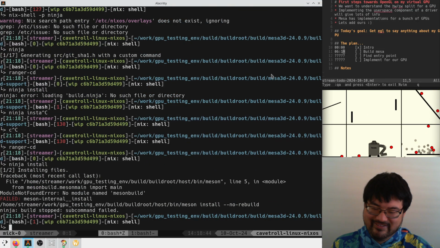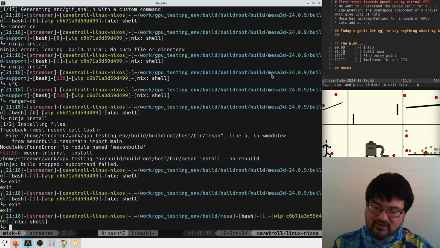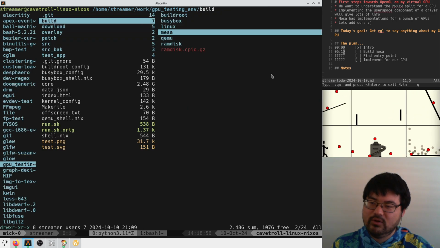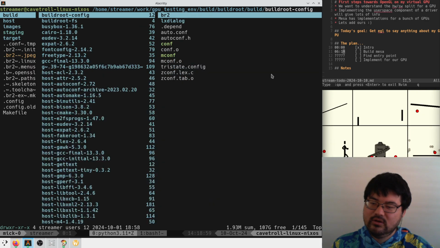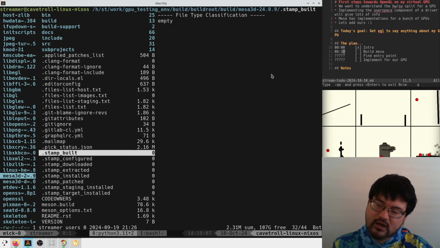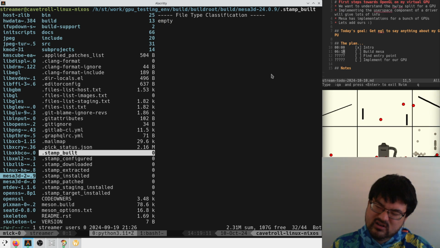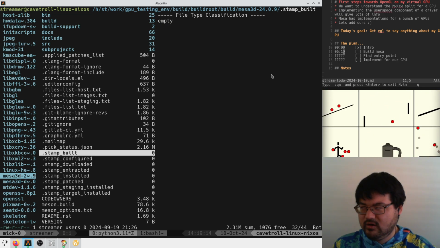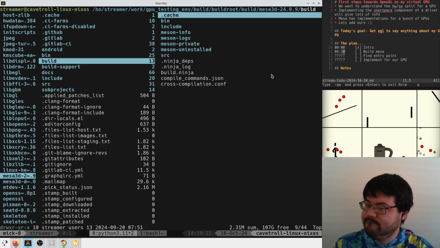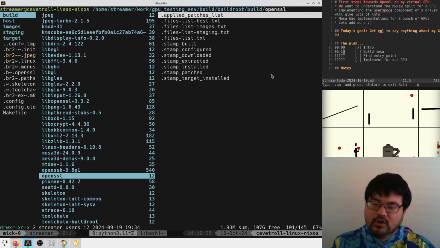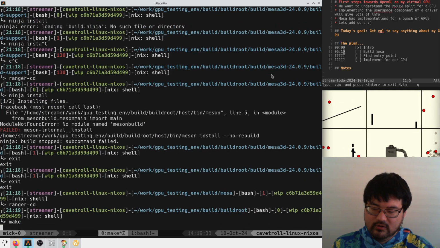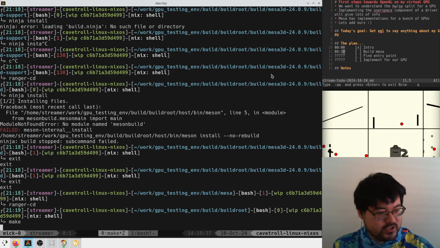Damn it. I think that we can do something like if we go into the Buildroot, I think there's stamps in here that we can reset. Oh, it's so hard. I'm trying to think what's the fastest way to get what we want here. I wonder if we can do... Okay, so if I go into Buildroot and I run make here, what does that do? Is that just going to mess up my stuff? Maybe.